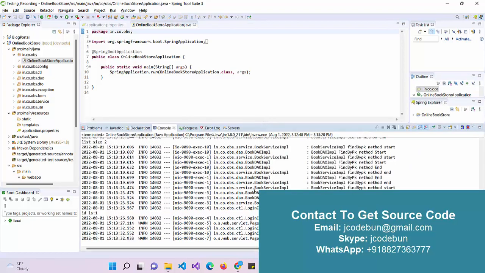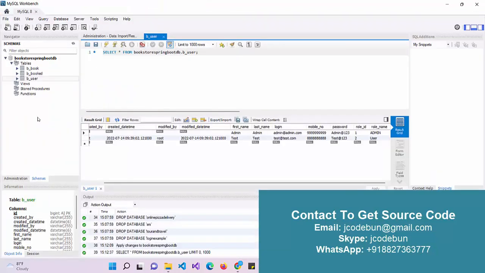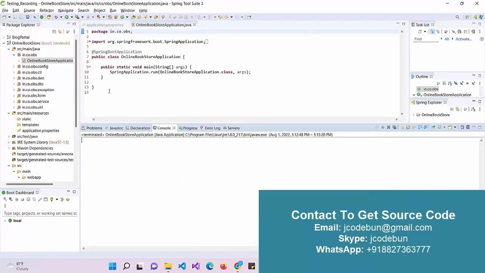I'm going to run the application again. If you get that project from the code, you will get the application in this condition, and after that you have to follow the steps to run it. Next, to manage the backend, it uses MySQL, so the data is stored in the MySQL database. We'll see this database later. It will require a username and password.